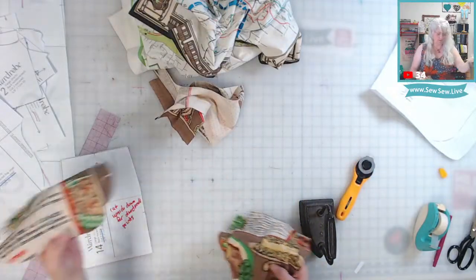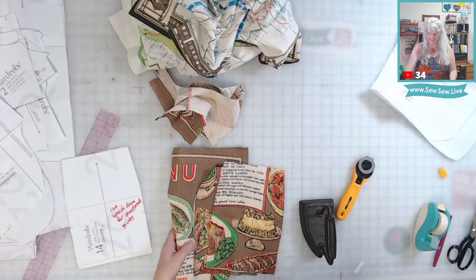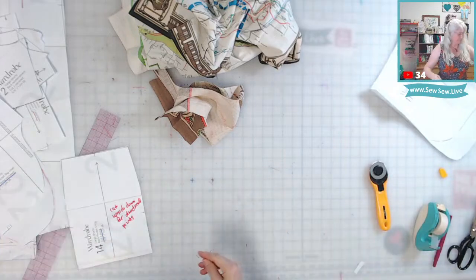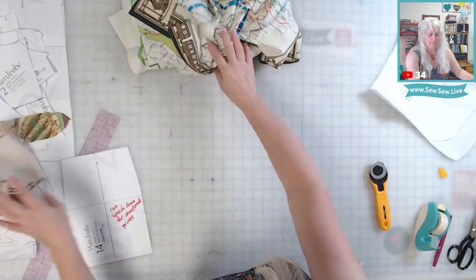Okay, so we have this set. This is gonna be cute. I'm into this. Let's cut our maps.